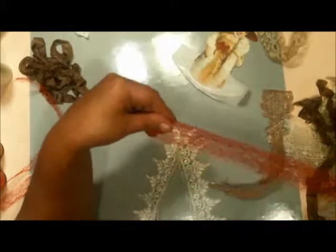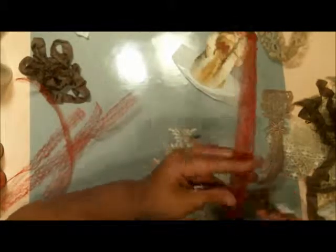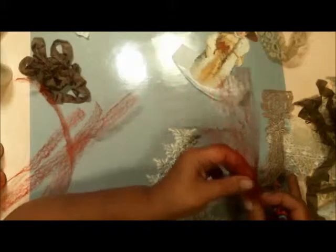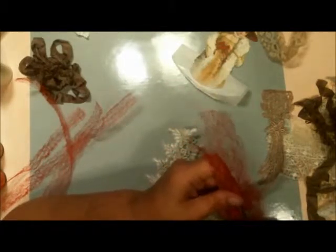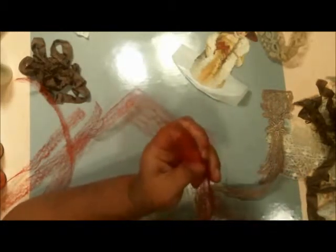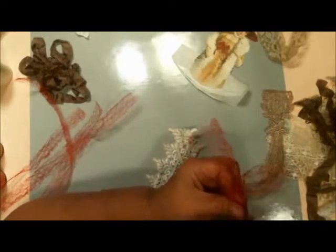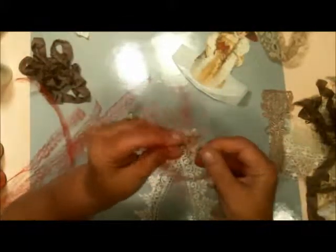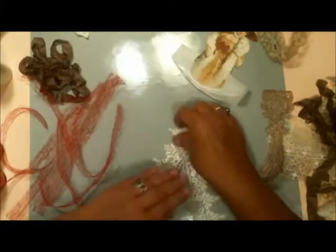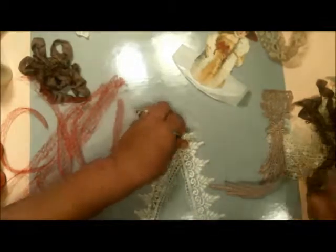So now I've got different. It's a little bit thinner. It's not as wide and bulky. Okay. Now I'm going to set that over here because I'm going to show you what I plan to do with that. I'm going to repeat the process. Okay, and if you're more comfortable just cutting one at a time, you can do that too. For me, it's about just getting it done, and it's not a very thick medium, so I can cut through them both fairly easily. There, I've got my four pieces again. Okay, four pieces.